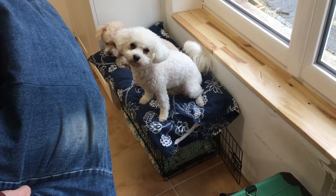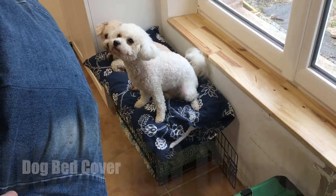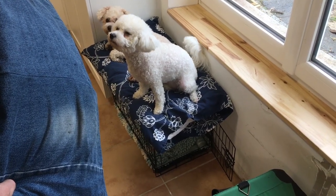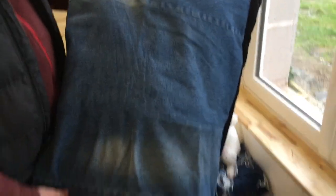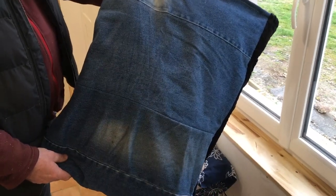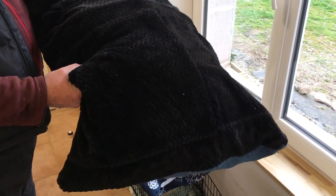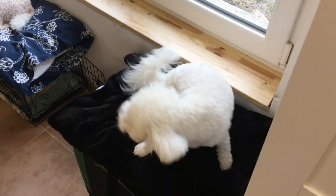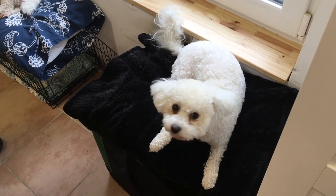Here are two expectant dogs wondering where their new dog bed cover is. Because they're only small, I don't buy dog beds — I use old pillows and old pillowcases. The old pillowcases were wearing out, so I made a new one: one side is old denim jeans, and the other side is an old fleece whose zip had gone. It's just a bag — and it's an instant success with the small dog!